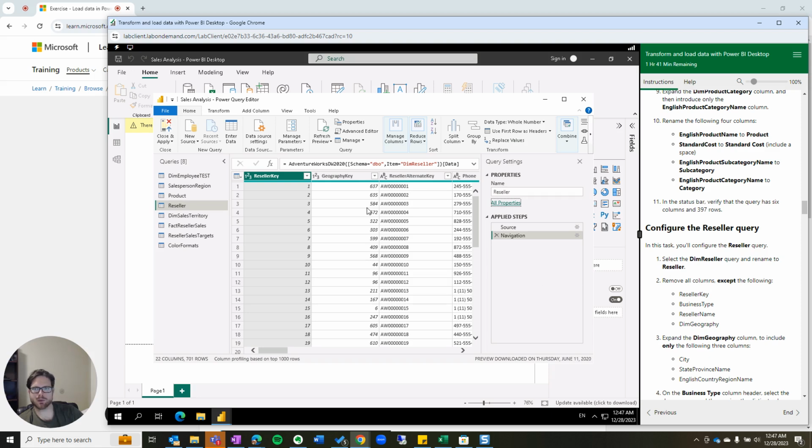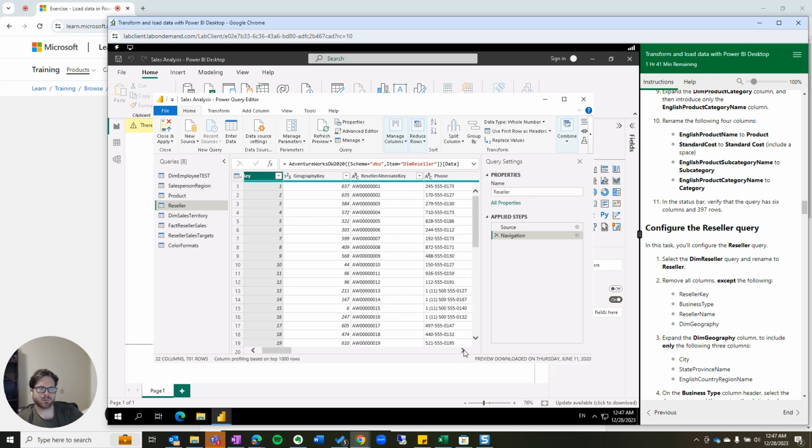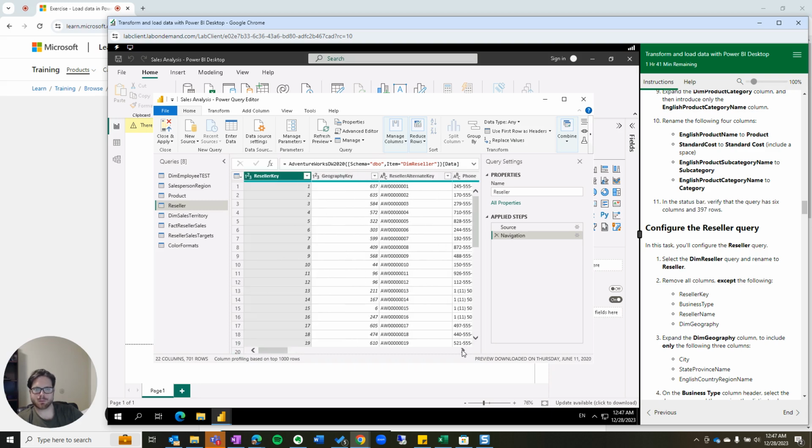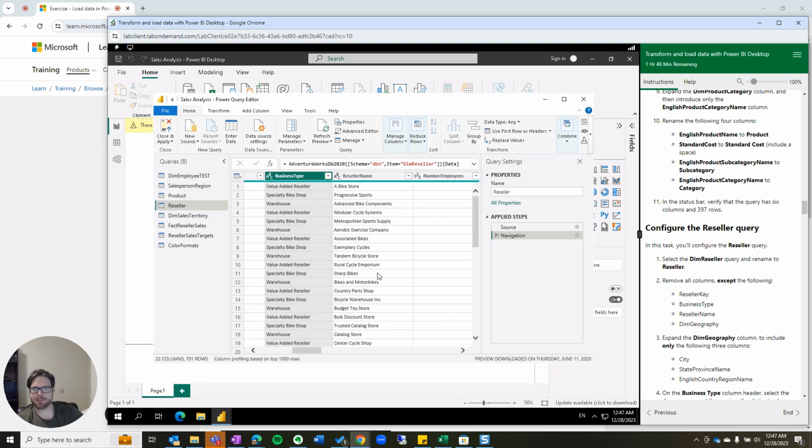Remove all the columns except reseller. We've got business type. I'm going to hold control and select that one. We've got reseller name and dim geography. Hold control, reseller name.